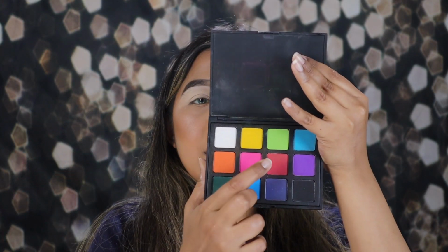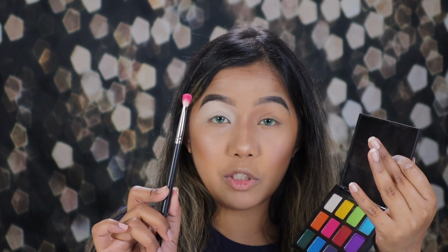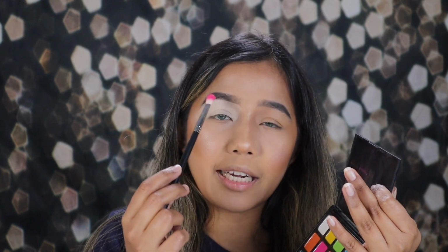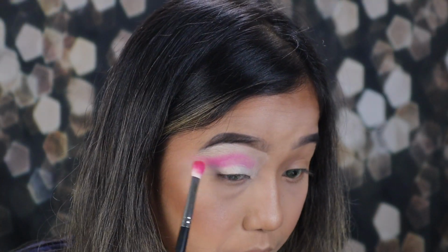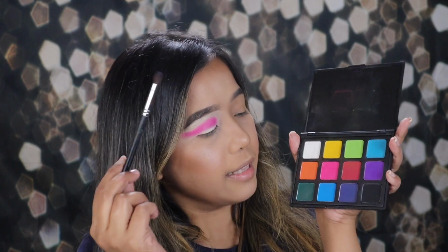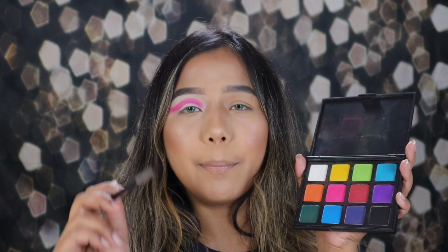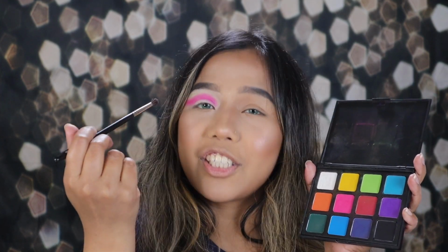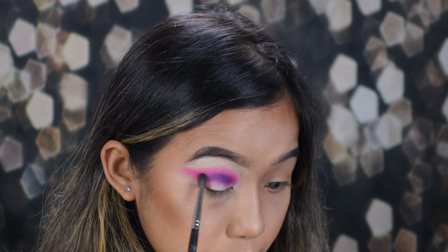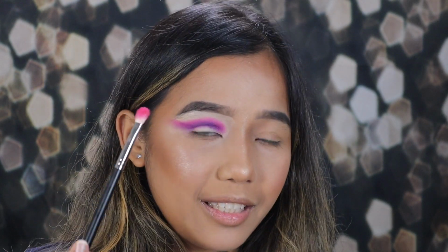I'm going to take this bright pink color from my Morphe 12P palette, and with the help of this brush I'm going to dab this color and just pack it on my crease. From the same palette I'm going to take this purple color and this deep blue color with the smaller brush, and we'll apply it just underneath the first shade. I'm going to take the first brush and apply the first shade again.